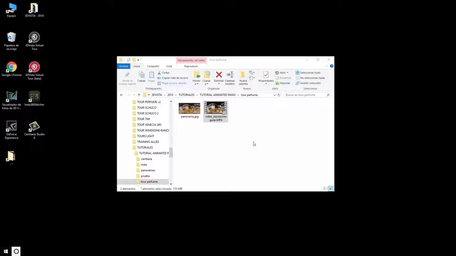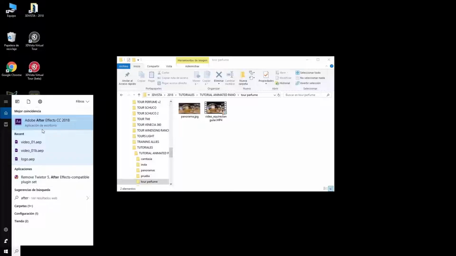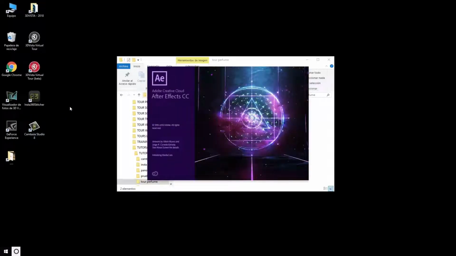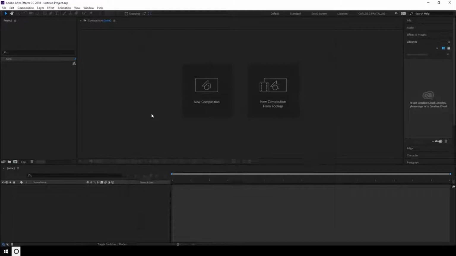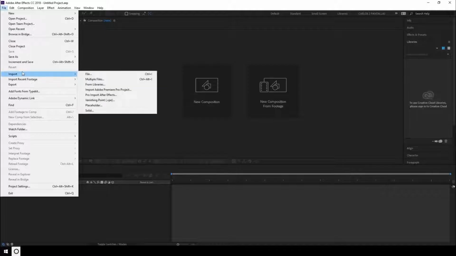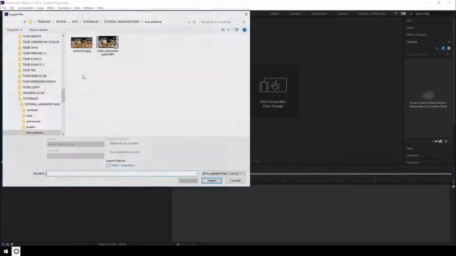Don't worry, this sounds much more complicated than it is. In a minute you'll see the difference in projections and know exactly what I'm talking about. So let's open After Effects. We are using CC, and in this last version of CC, Adobe included tools that let us edit video in the VR format natively, which is very handy. Let's open a new project, include our media, the panorama and the video.